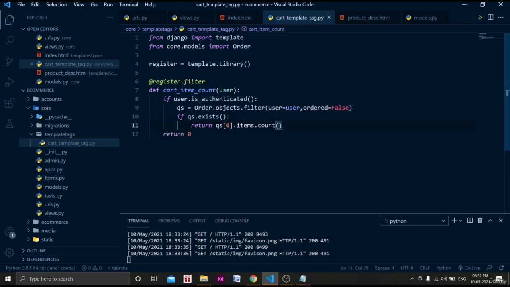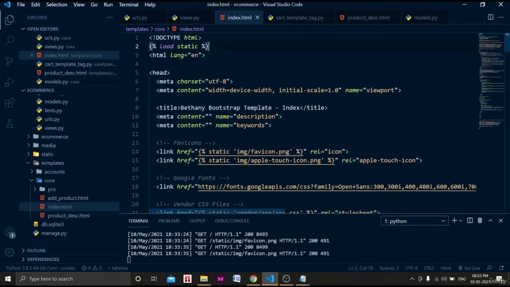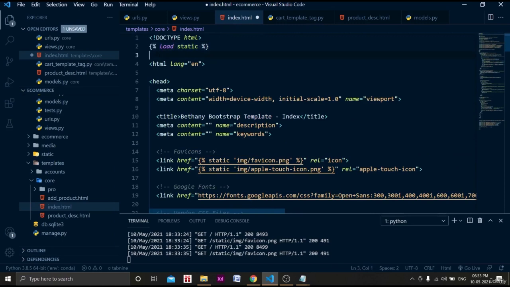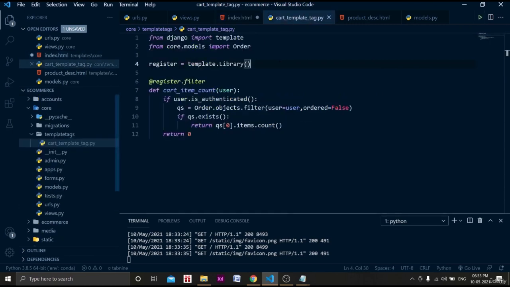That's it. If you want to include this in your index.html page, let's go over to the index.html page. Here we have loaded static. Similarly we have to load our template tag. Not the function name, sorry.